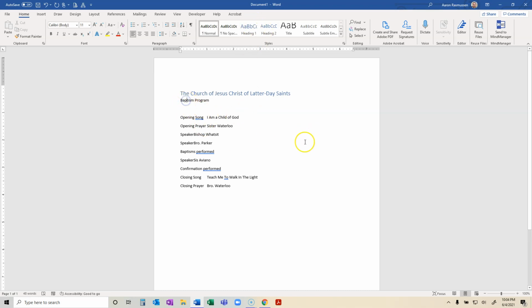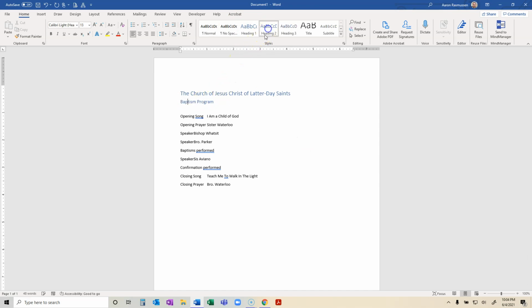All right, so let's say this is our subheading. Well, there I'd want heading 2. I don't have to select the whole thing for these heading styles. I can just put my cursor in there, and I can just select that style, and it's going to make that whole paragraph heading 2. I'll explain that in just a second. So what Word thinks of as a paragraph is everything between hard returns.